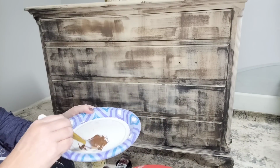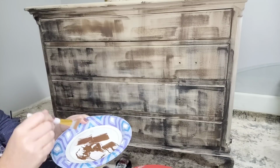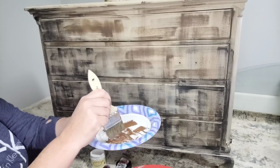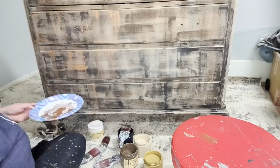I also want to assure you that this finish is in its ugly phase, and its ugly phase is longer than most. But the beauty in this finish is in the layers of color and the texture in the brush strokes. Once I finished weaving in my gemstone mousse in amber, I repeated the same process using the moonshine metallics and gold digger, so I had some gold and copper that will peek through my ending finish.